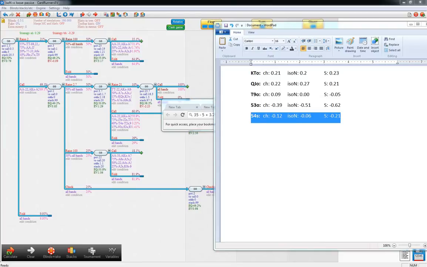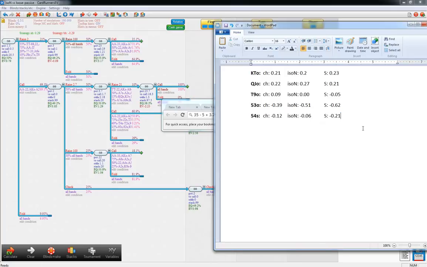I think a lot of people aren't aware that suited hands really are just better for raising not all in against players who call a lot, which includes some regs and quite a lot of recreationals. On the other hand, if you're playing someone who folds and shoves a lot, then it becomes the opposite way. You want to check back more of your suited hands and use your offsuit hands for bluffs.